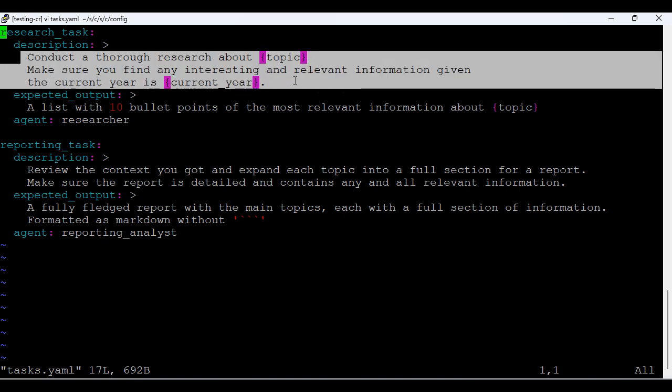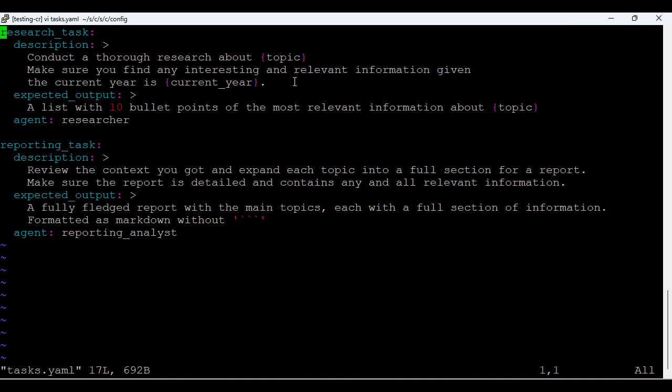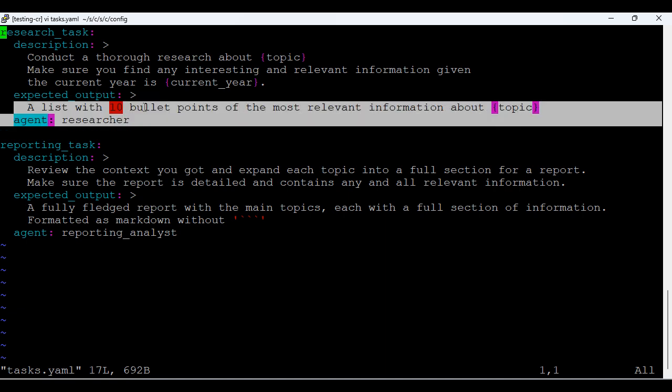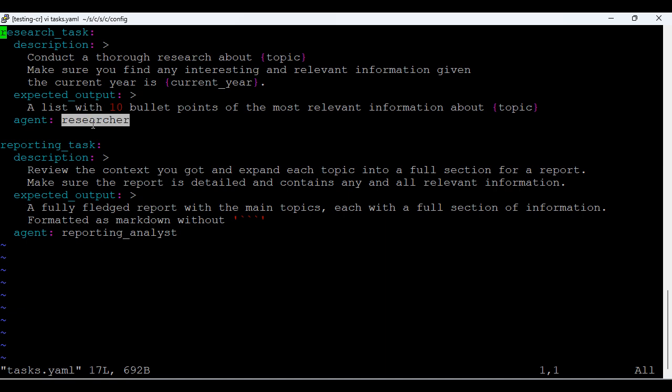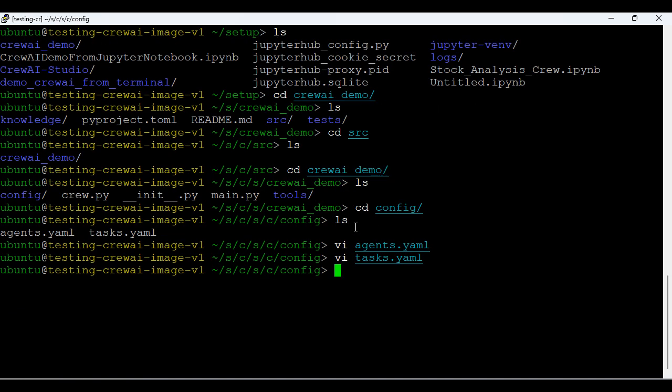Each task includes a description using variables like here topic within curly braces, an expected output, and the agent who will perform the task. Now this structure supports multi-step, multi-agent workflows like research followed by analysis.